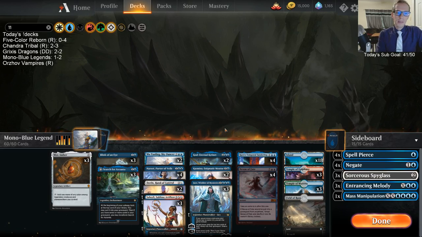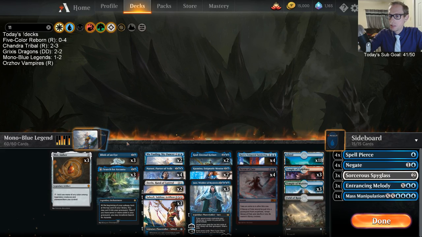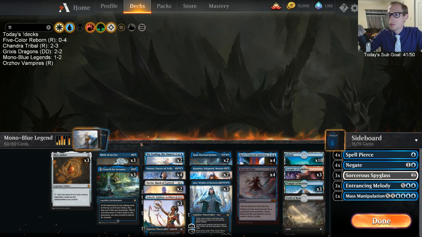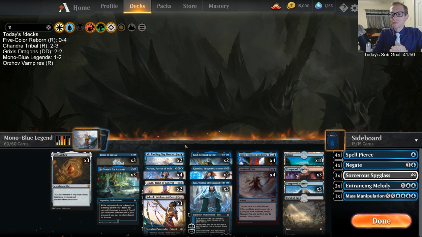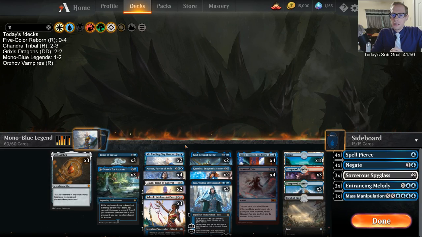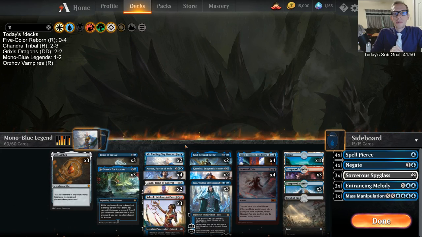I started with Fibblethip in the list, but ended up cutting it. But white would give us actual removal that we could play. So I'll have to go back to the drawing board and give it another try. But it was a cool deck to look at, though, with the mono blue. All right, so that's mono blue legends.